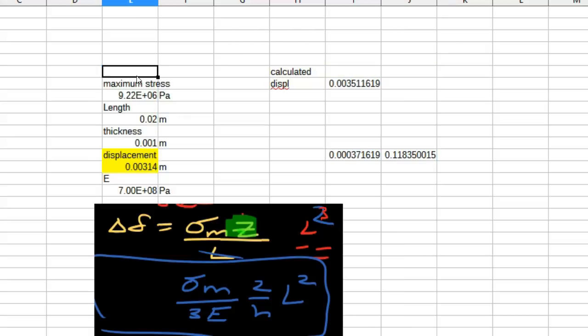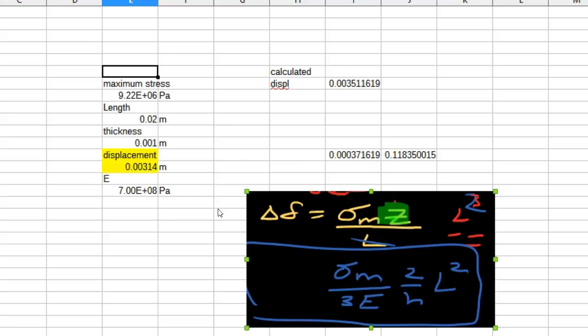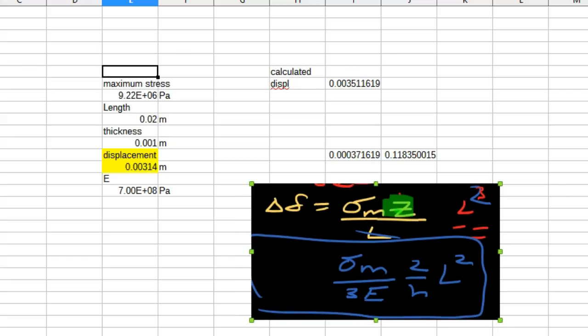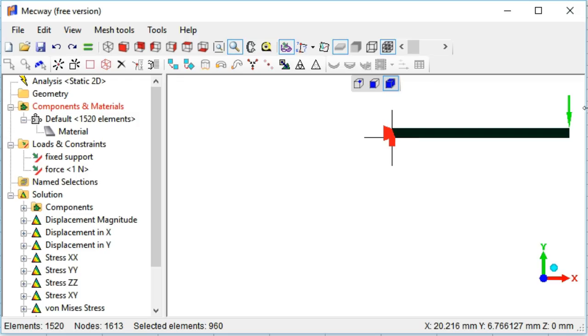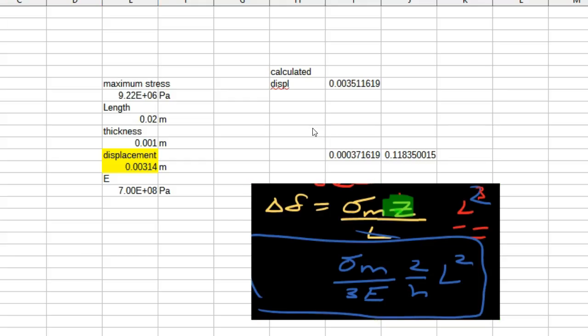Keep in mind this is an analytical solution, so there are a lot of things in real life, such as clamping conditions, which aren't considered in this 1D model. But I think we got pretty close, and this pretty much tells me that yes, I did my calculations correctly. There's an error here. I've done the simulation with a larger mesh and also a larger length to thickness ratio, and I got better results within about 5%. But for this example, we have this result, so we can say this equation is correct.